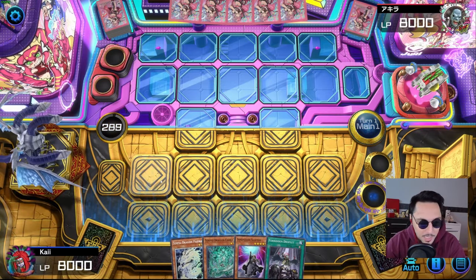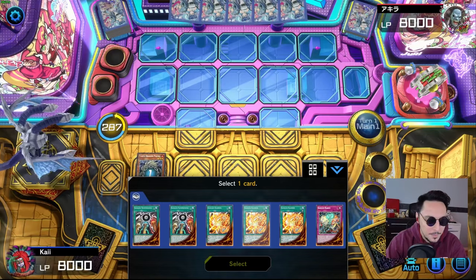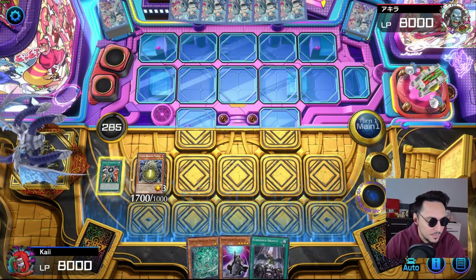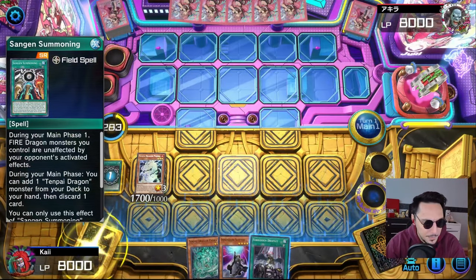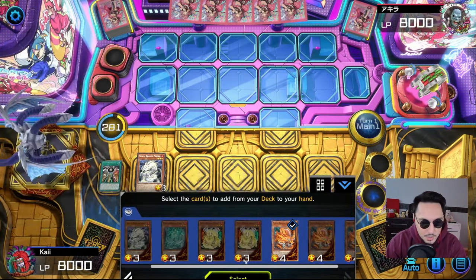normal combo with Pydra, which is going to activate its effect to get Sangen Summoning onto the field. And then with Sangen Summoning, we are going to continue from there. So activate our Sangen Summoning twice to get its effect off. We're going to get Chundra into the hand.